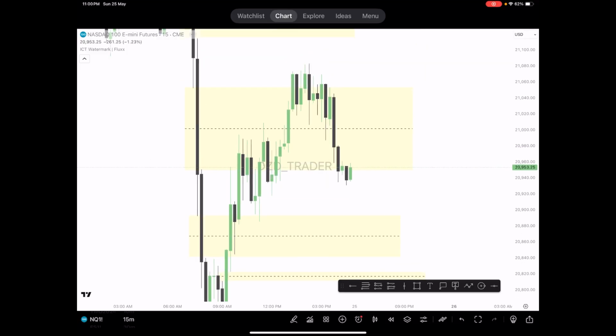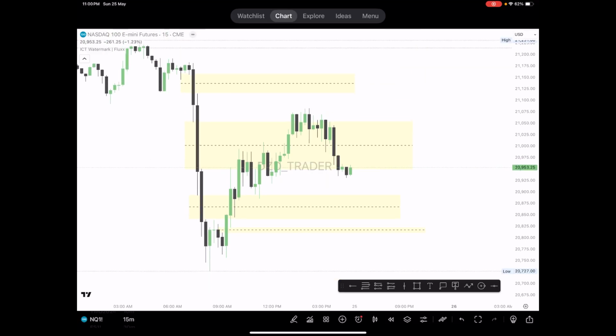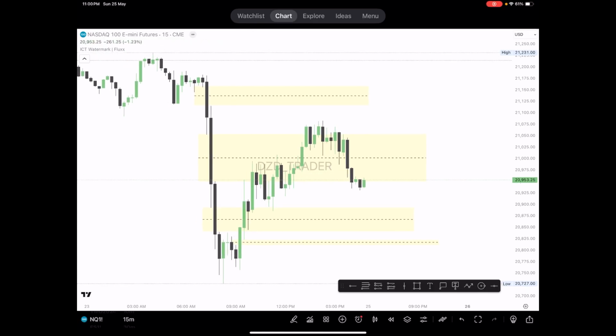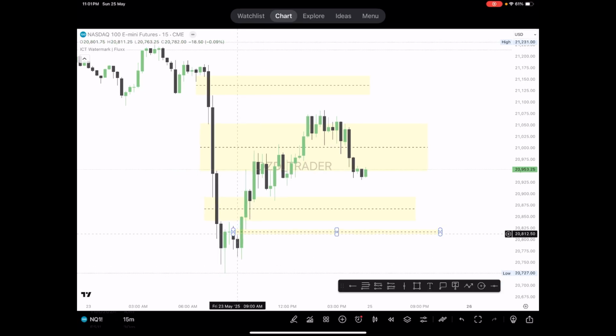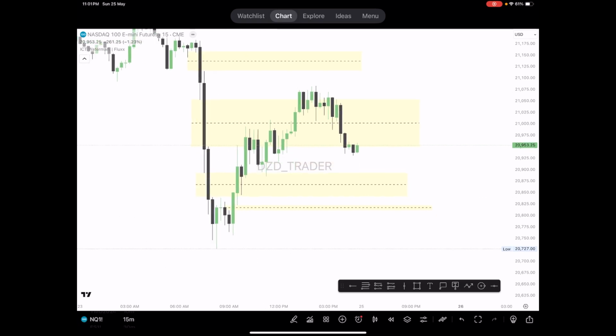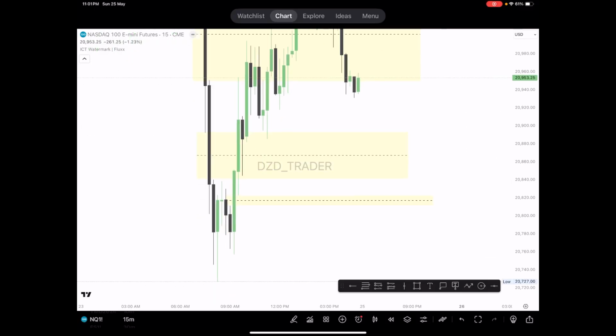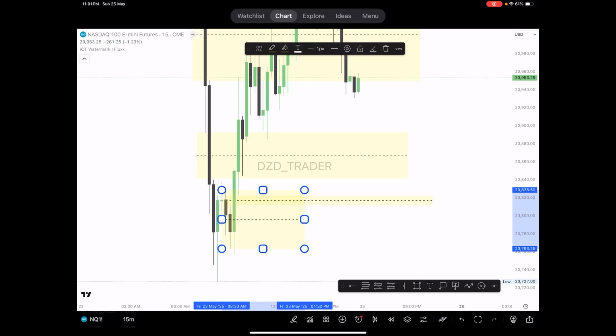When I was looking at these very strong bearish candles during the London session, as soon as we hit the New York session, I was saying to myself that if there is any sort of reversal, it will definitely close one of these fair value gaps. So I started to look at the price at 8 a.m., but then I looked at it at 9 a.m. When I looked at it at 9 a.m., I found that there is a bullish order block sitting right here. That's a bullish order block.